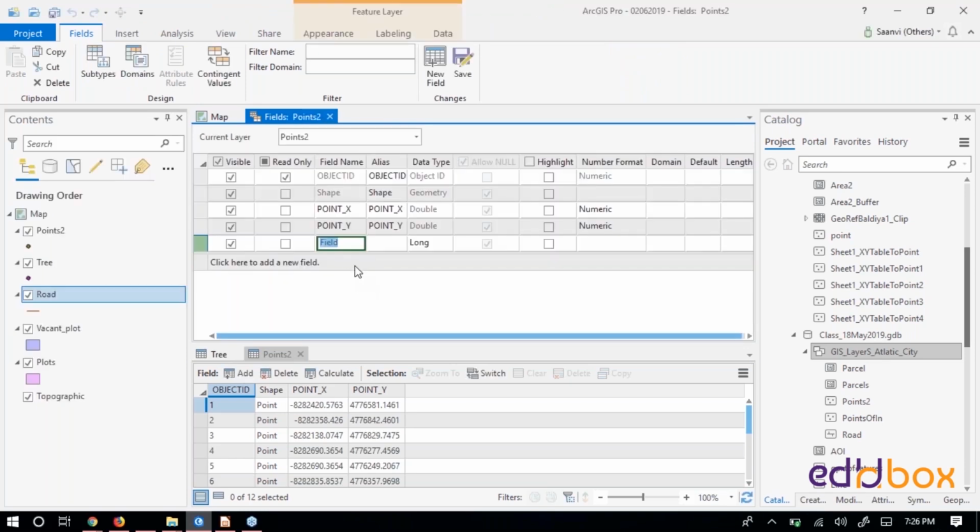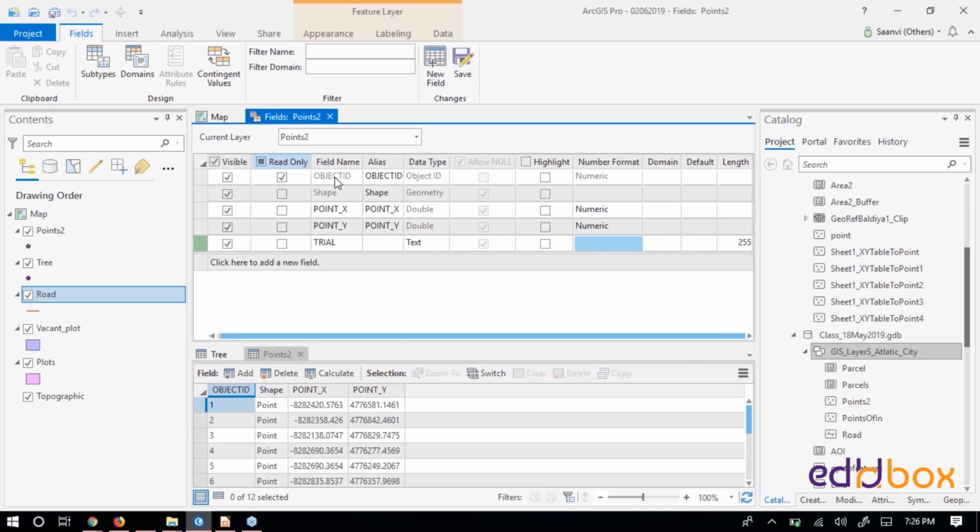So I have clicked on add a new field. Okay, so I'm trying to add a new field, and it says trial. Okay, and no alias and nothing. And what I want is a text in it. And this also needs to be a numeric, simple figure, nothing more, right?